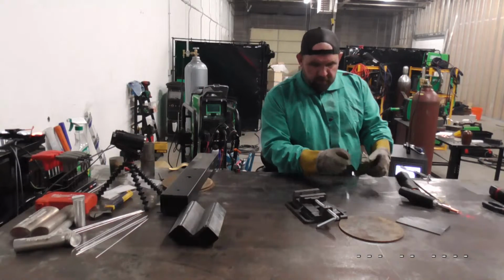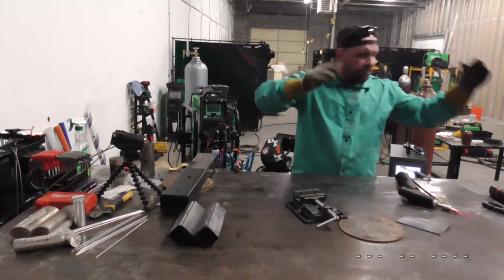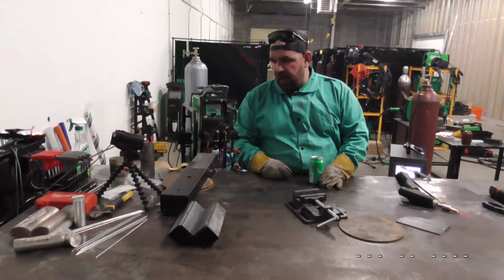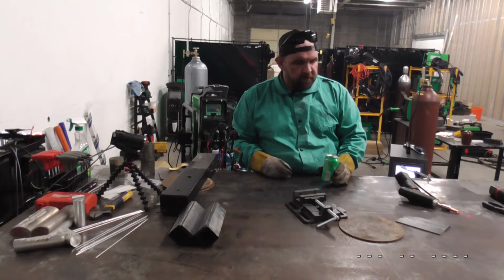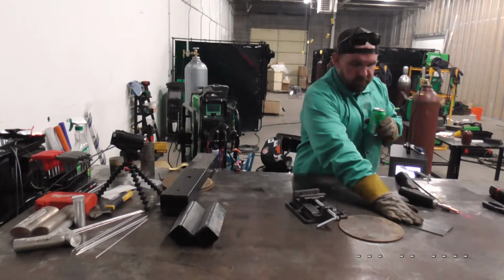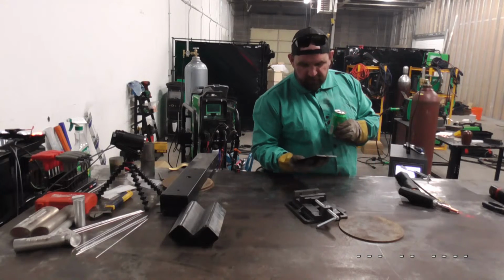So yeah, the laser compared to TIG is going to be about 4 to 5 times faster than TIG. It's as fast as MIG welding, really, but you don't get any of the spatter. You get a lot smaller bead, a lot more concentrated heat.